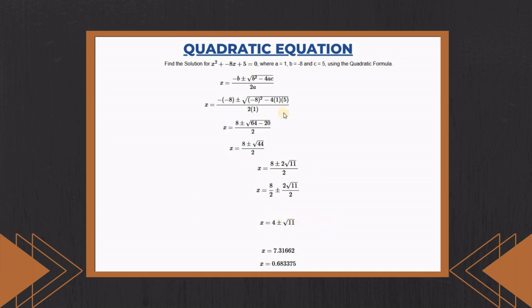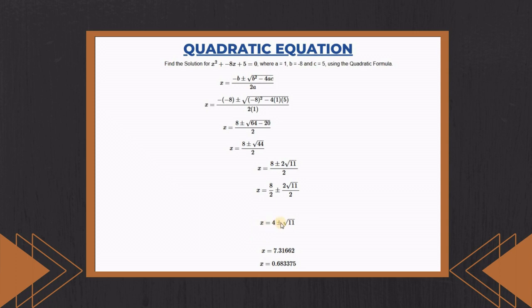Now, this section here, guys, b squared minus 4ac. If b squared minus 4ac is greater than 0, then you're going to have 2 values for x. If b squared minus 4ac equals 0, then you would only have 1 value for x. And if b squared minus 4ac is less than 0, then you're going to have another kind of value, which I'm not going to go into. We're just going to use the case where b squared minus 4ac is greater than 0. That's why you end up with 2 values here.